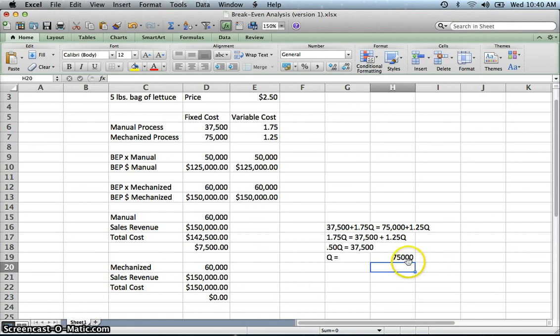So every quantity below, as long as it's above the break-evens, and below 75,000, the manual will be more profitable. But at 75,000, then we have definitely covered all of the additional fixed costs, and we're now producing a quantity where the mechanized will actually become more profitable. Manual will still stay profitable, but the mechanized will deliver higher profits than the manual will, because the variable cost has now caught up. The costs equal each other, and so in this case, then because the variable cost is lower, it will continue to be more profitable above 75,000. And so that's how you do break even.